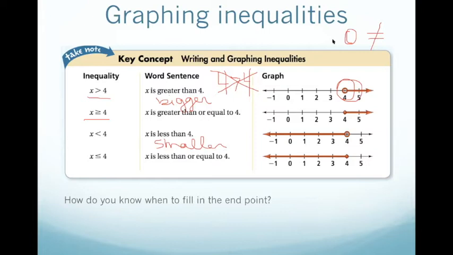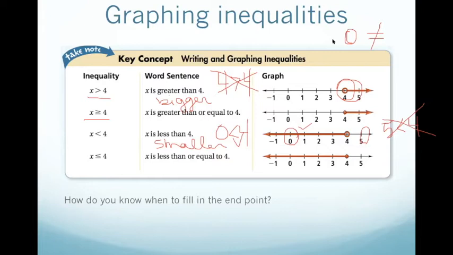The way that you can make sure that you point your arrow in the correct direction when you're graphing these is to test a point. So if I say my arrow is pointing off to the left, let me test 0. Is 0 less than 4? Yes. 0 is less than 4, and so that means I colored in the correct direction. If I tested 5, is 5 less than 4? No, 5 is not less than 4. So I should know not to color that direction.